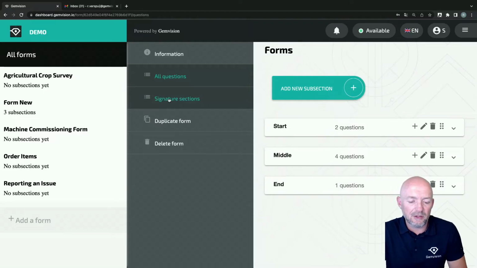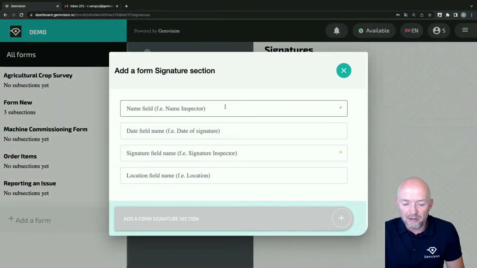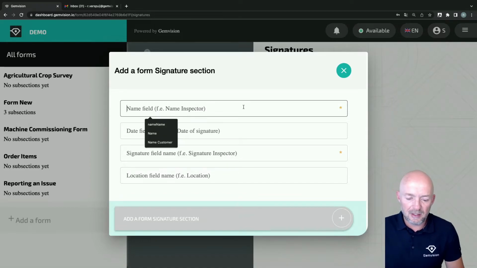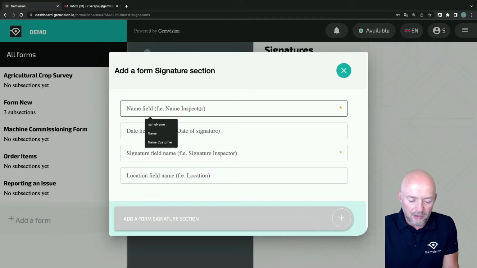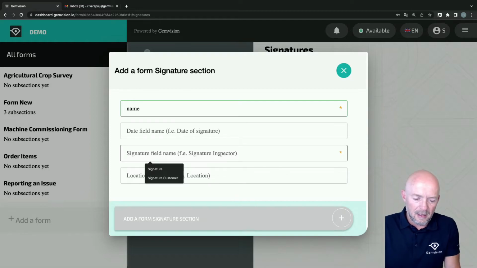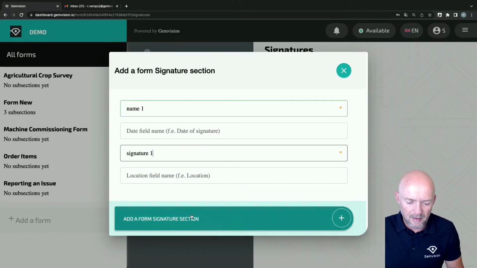And we have the signature sections. Signature sections are always put all the way at the bottom. If I add a new signature section, the name is obligatory and the signature field is obligatory. So if I only type in name and signature, let's call it name 1, signature 1.